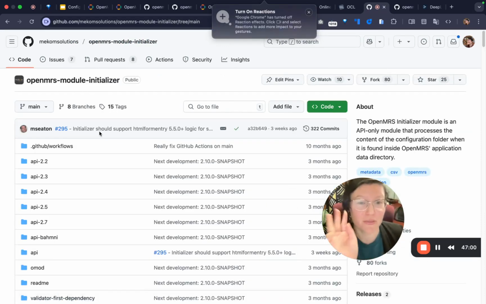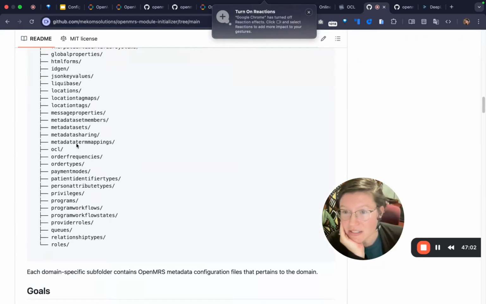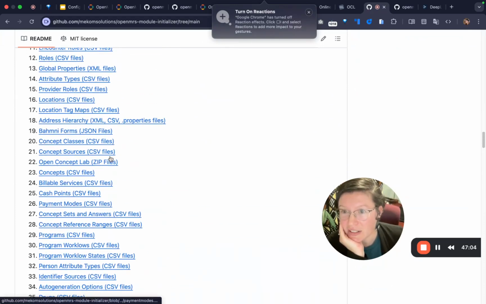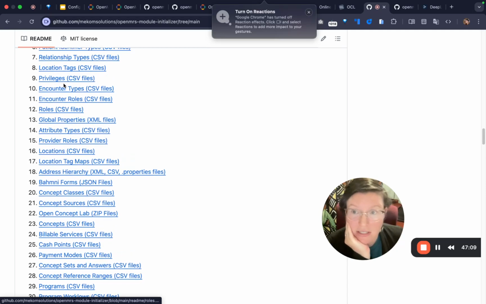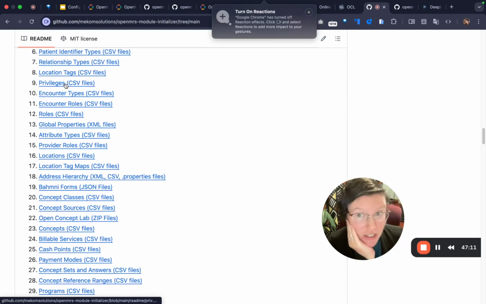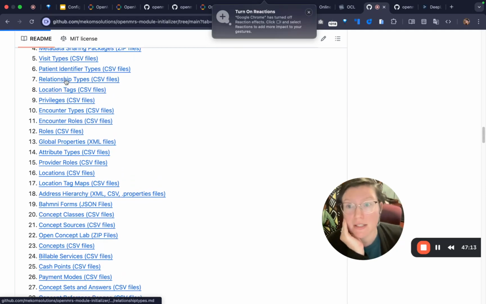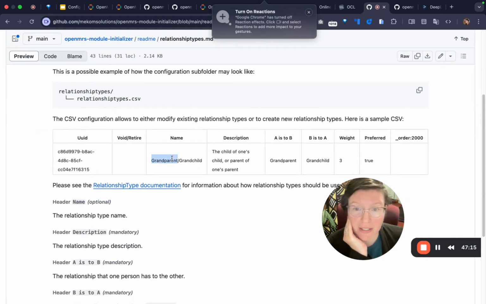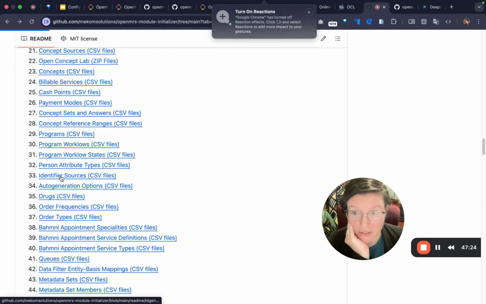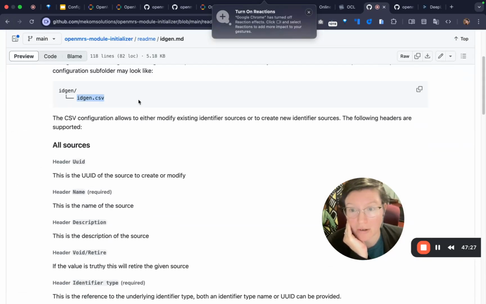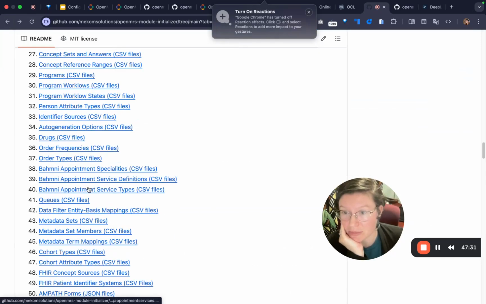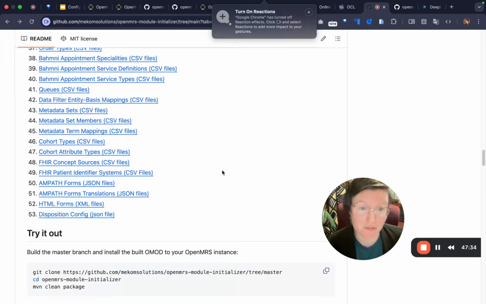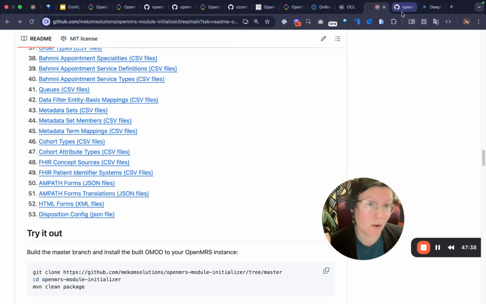And I only covered 3 examples today, but as you can see here, there are a lot of other things you might decide to edit, like roles, encounter types, privileges, relationship types, like if you wanted to change the options for like father, daughter, or other types of relationships to record, identifier sources, if you wanted to configure where identifiers are coming from, order types. There's a lot that you could possibly configure. You don't have to configure all of it, just whatever you want for your distribution.